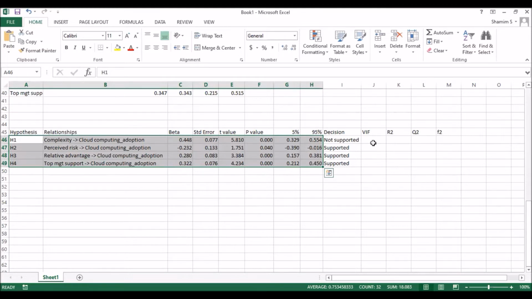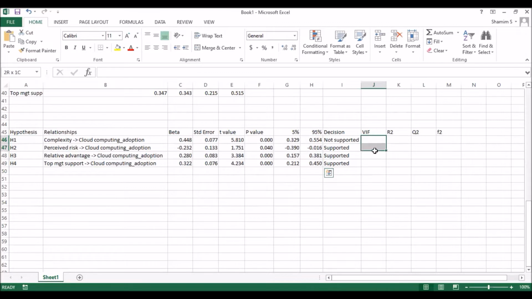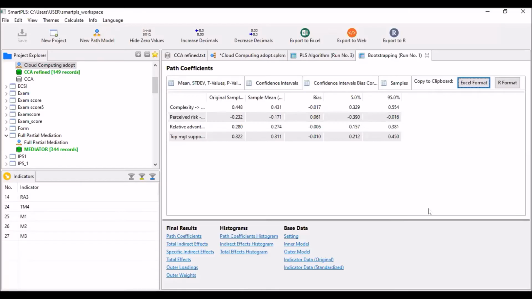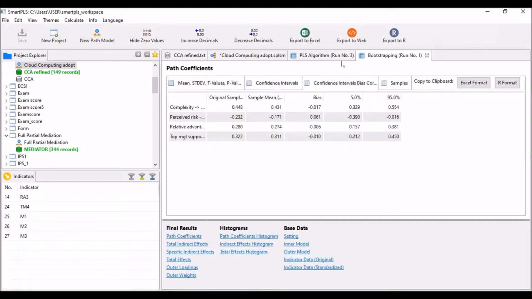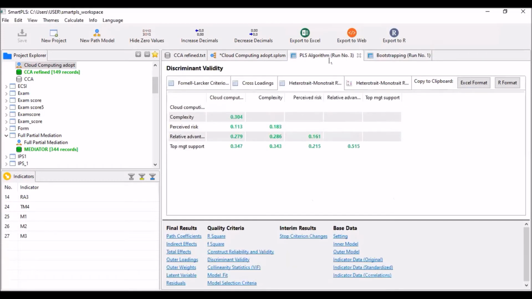Okay, next we have to identify VIF. Now let's go to the website. Now, VIF is related to our algorithm, not bootstrapping.